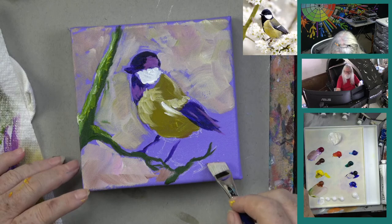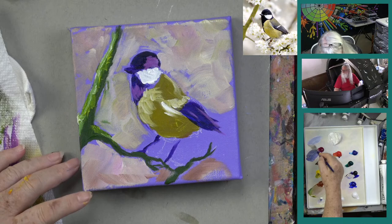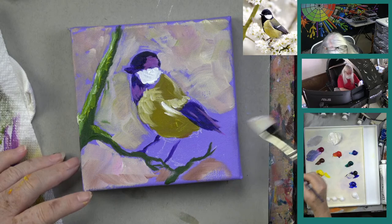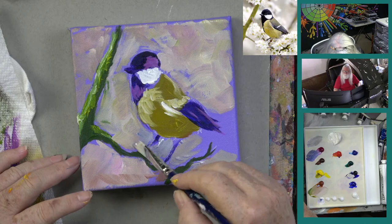Because I need my, try a little ultramarine blue with that. Ooh, that's too much. So if we had too much, you don't do anything with that. Leave that alone. Come over here and mix another color. Okay, let's put a little bit of burnt sienna in. Don't try to do anything with that color. Here's another gray. See that? And so we're basically mixing grays. Okay, and we're just going to come here like that.